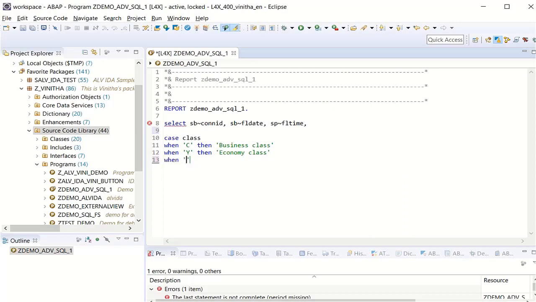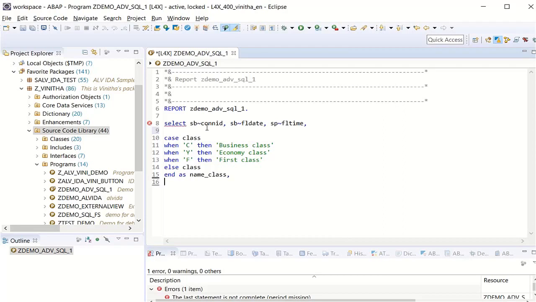If it is F, then first class. If the values are not matching, if you want to pass whatever values are there in the table, use the else clause. So the resulting value should go to a custom field named name class.